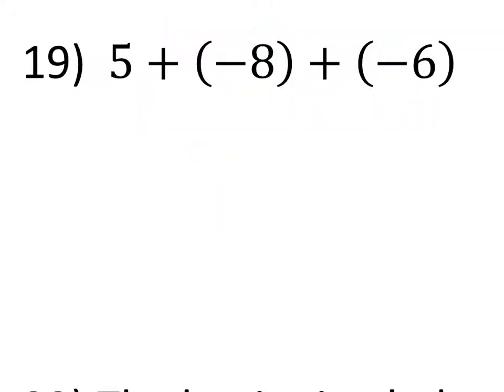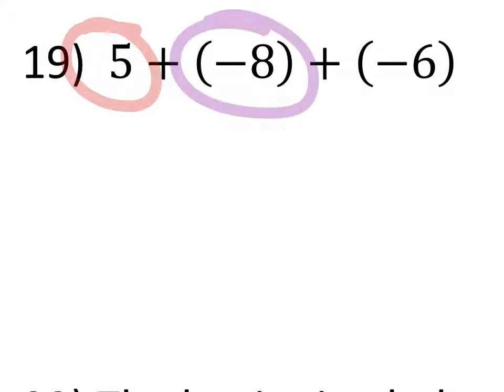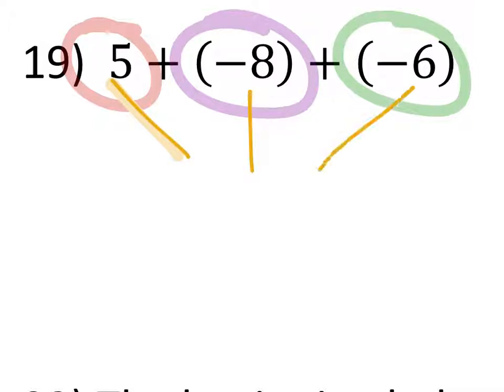So, this one, we've got 3 parts to it, and it doesn't matter if we do it all at once or from left to right, by the way, because it's all addition. So, for example, if I said I got $5, I owe someone $8, and I owe someone else $6, well, I could combine these, 5, -8, and -6. If you owed someone that much money, but only had $5, you should still owe someone some money. How much money do you owe, though, is the question. -9. Yep, the answer is -9.